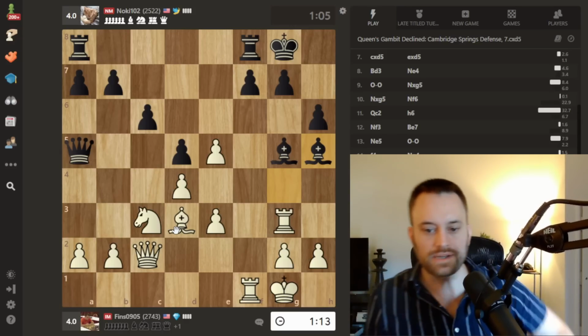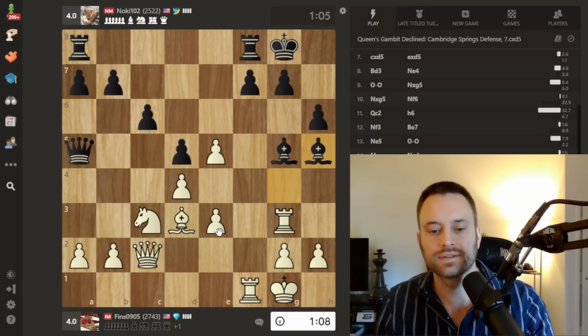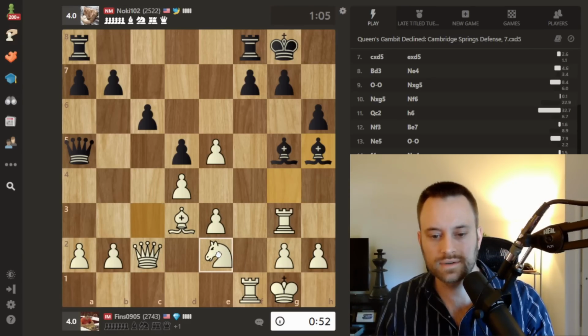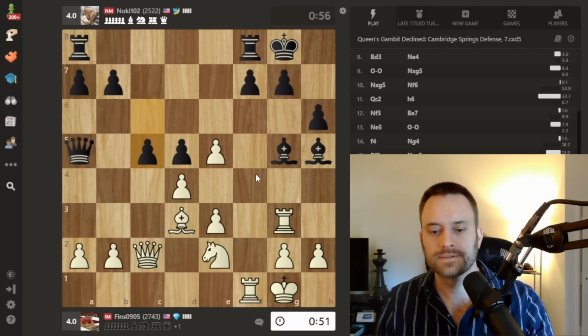Not sure here. E4 comes to mind. E4 looks kind of interesting. I might do that. Could play bishop e2, knight e2. Yeah, you know what? Let's go knight e2. It's kind of a simplistic way of playing, but I want to get one of the bishops off the board for black. Not really worried about the a pawn. C5.